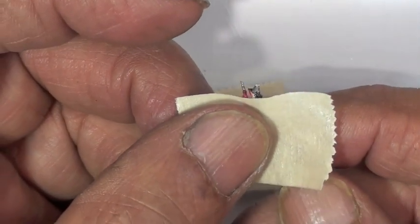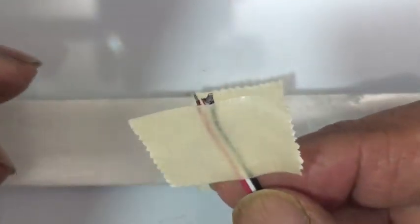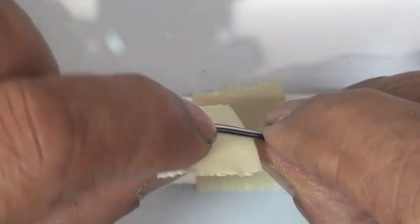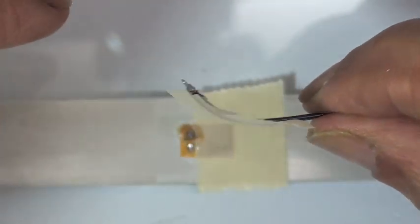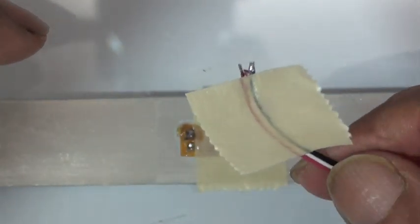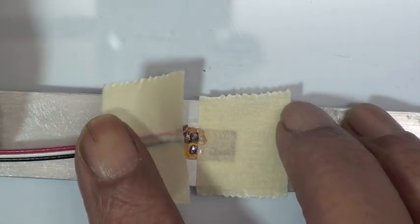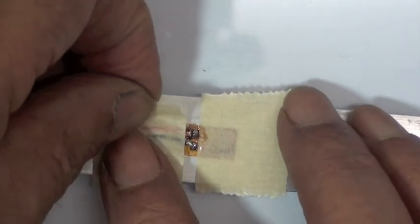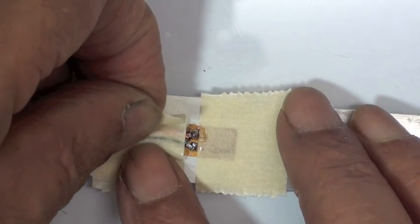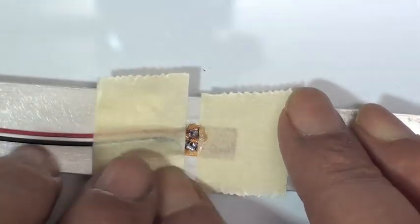You notice VJ is putting the edge of that tape very close to the end of the insulation. He's also going to produce a shallow bend in the wire. He's illustrating that there. We just want to make sure that when the wire is taped down, it's being forced downward towards the strain gauge. Otherwise, the end of that wire could be pointing up in the air and make it very difficult to solder with the wire trying to spring up in the air as you're working with it. So just make sure it's forced down against the strain gauge solder tabs.